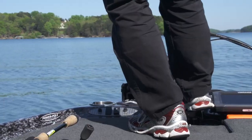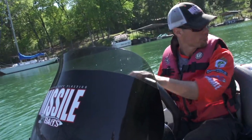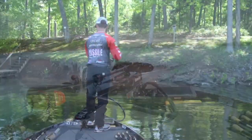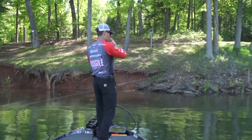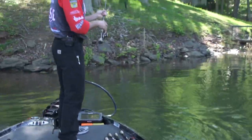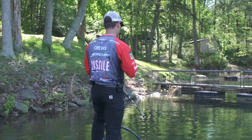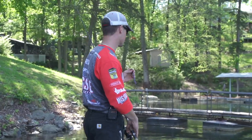I've just made a little move, trying to cover some water, maybe looking for a few bedding fish. I'm just going to keep moving around and see if I see some bedding fish. If not, I'm going to hit some of these docks up ahead. Whoa — that's a professional release right there. It's hard to achieve that. That's what happens when the fish does not have enough room to get the hook in him.